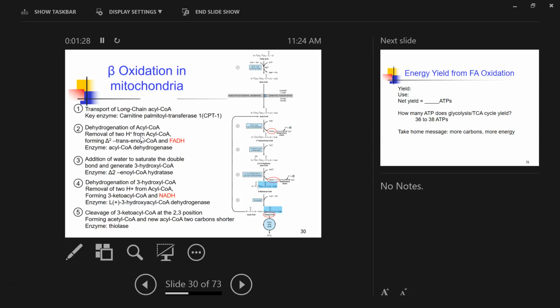Anything else? Okay, ketone body synthesis. 43. Ketones are produced from what metabolic substrate? Acetyl-CoA, right? And how is this substrate produced? Yes, beta oxidation. So basically from the fatty acid oxidation. Okay.